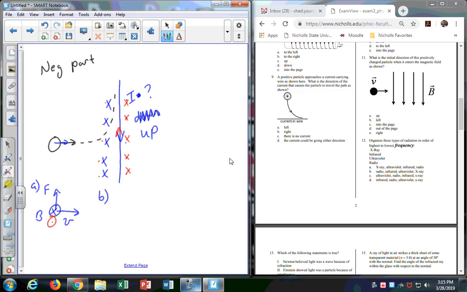And so then my current is the opposite direction. But I could have just treated it like a positive particle and then just switched it. But you got to remember, don't be like me. Remember, put a big star if you see a negative particle. If it's negative or if it's an electron, make sure you put a big star next to it.